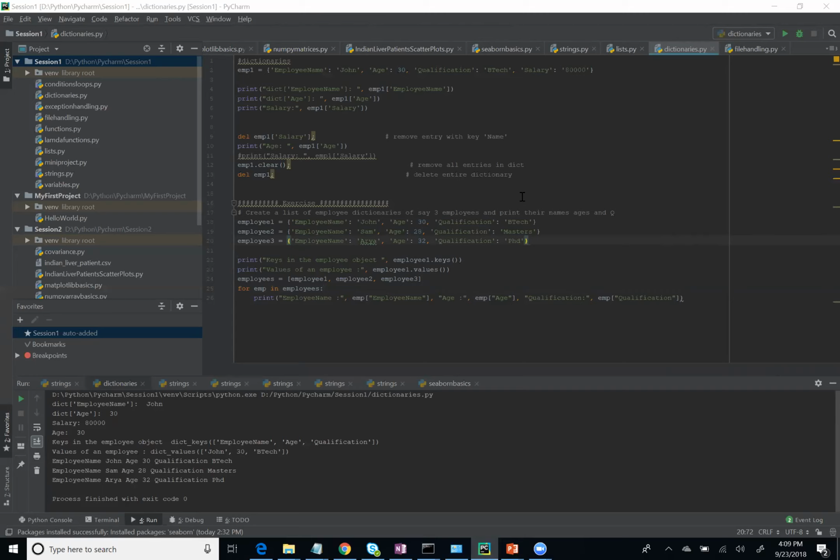Can I just share my screen with you? Yeah. How do I share my screen with you? You should have a thing saying remote control, and you can give me access to your screen. I don't have it.